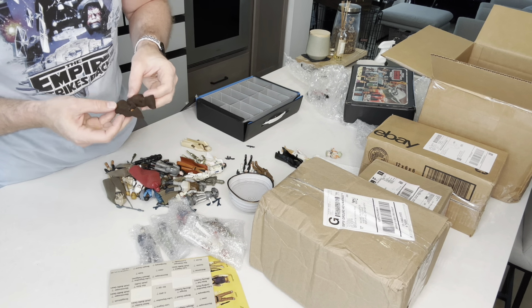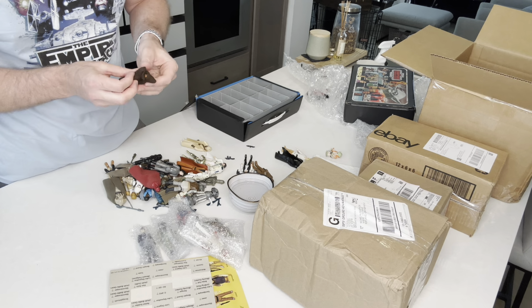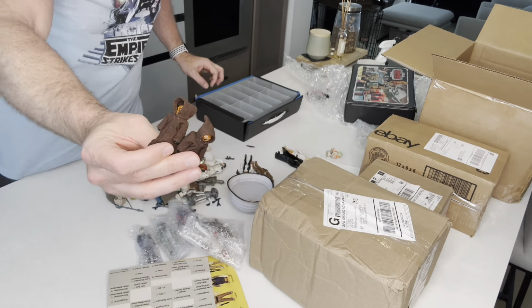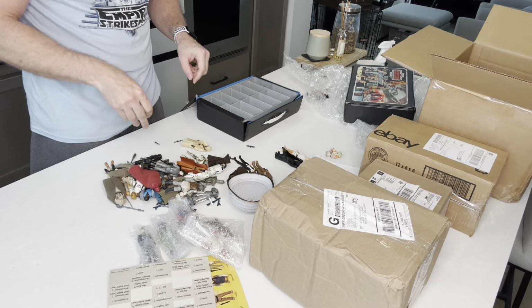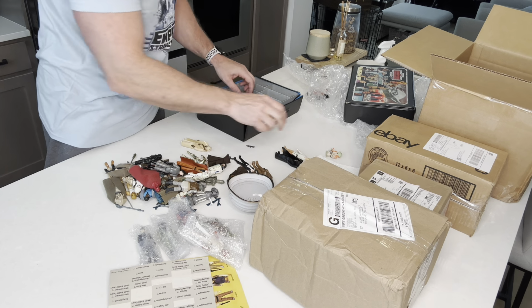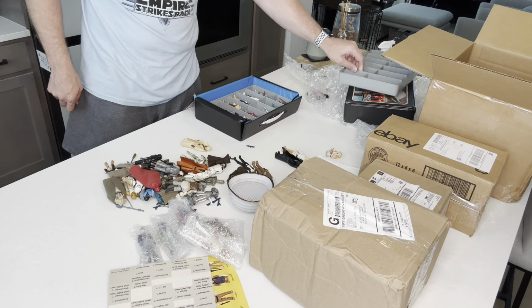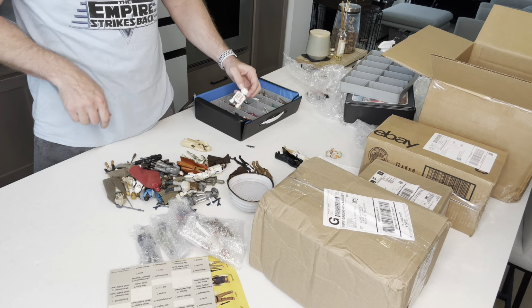We've got some Jawas that look to be normal dark brown stitching. There's a couple Jawas. And we've got 2 blasters in here. Oh boy. Check them. They're good. I mean, at this point, everything's coming through. It looks like it's unplayed with condition. I would be very surprised if all of a sudden there is a reproduction in here.